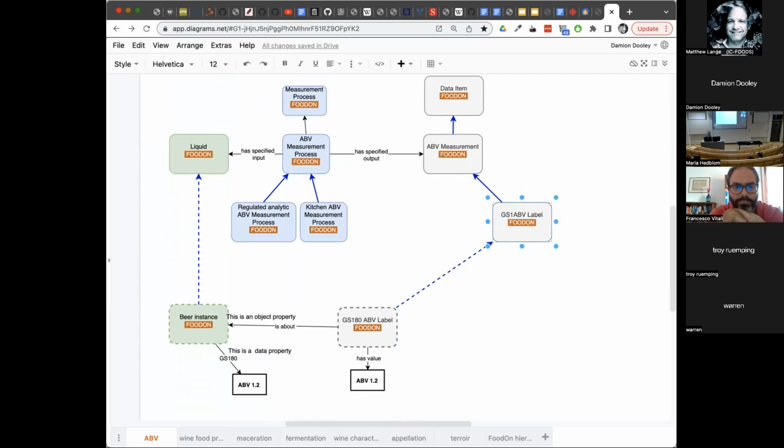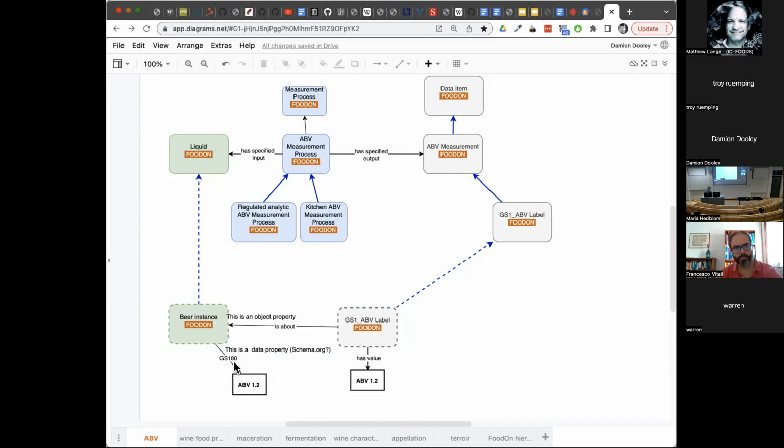Got it. And it seems like I like the idea, if there's a GS1 label, yes. And also, if things are being classified at schema.org, we might want to capture that as well, because this is going to make a difference in how FoodOn or the fermentation ontology or the food processing ontology, whatever they end up being, can link into these other ontologies. Yeah, let me clarify there. If I show a little data property like this here, that's not really what FoodOn is going to do, but we would be looking at this as a translation. We would translate it into, yeah.